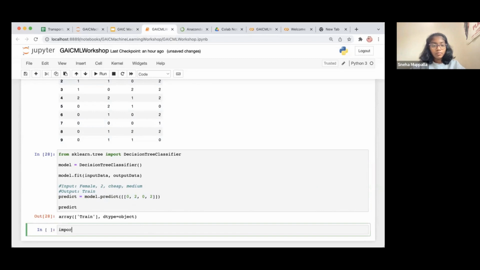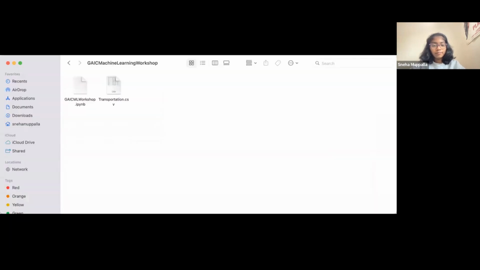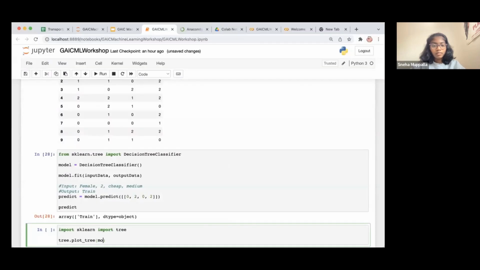So you have to make sure from Scikit-Learn, you have to import the tree. So tree dot plot tree. You want my model.